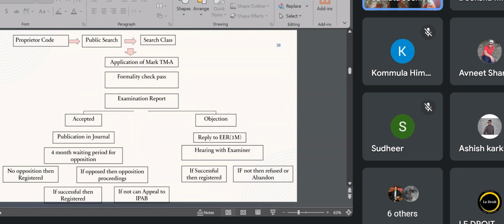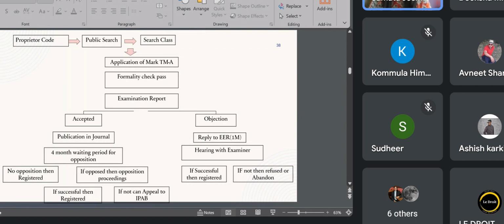Now we know what is a proprietary code, we know whether the mark that has been applied for is available for registration or not. We know the exact class under which the particular application will fall. We know exactly what type of mark it would be. So the basic formalities of filing the applications are all done, right? Yes, ma'am. So the next process will be the main part, that is filling up.